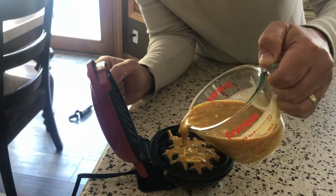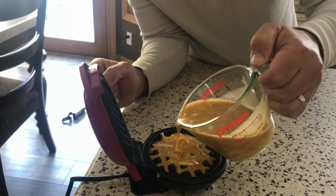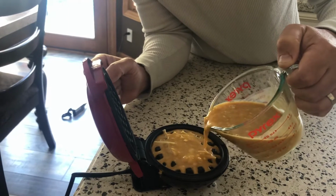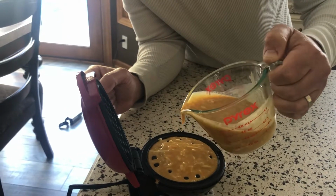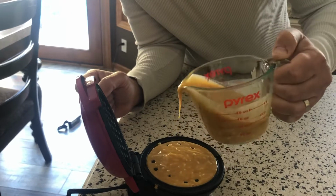And by the way, there are millions of these recipes. I've got a whole bunch of them on one little thing. But if you just search chaffle recipe, C-H-A-F-F-L-E. I'm not good at spelling. Chaffle recipes. It'll turn up.